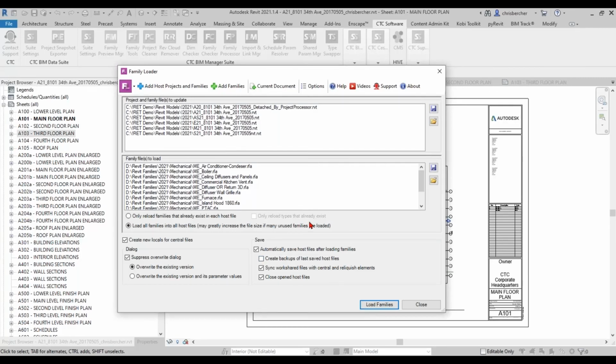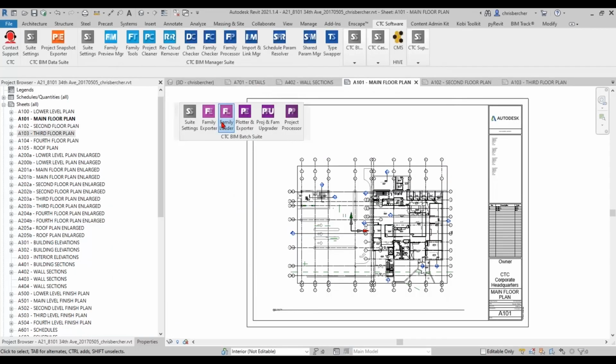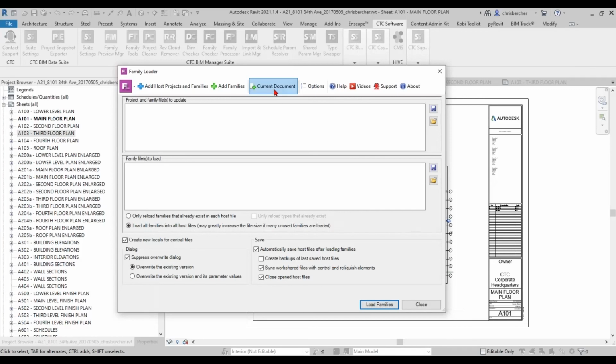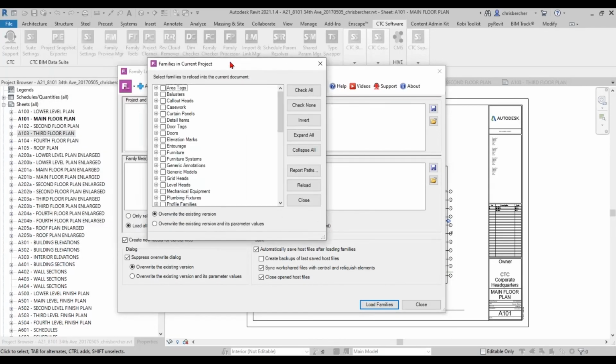This tool is also great at updating projects with content, right? So in this case, I set it up for a new load. Well, what if we had a current document set? I'm going to restart this because I don't want to break anything here. Current document, right?